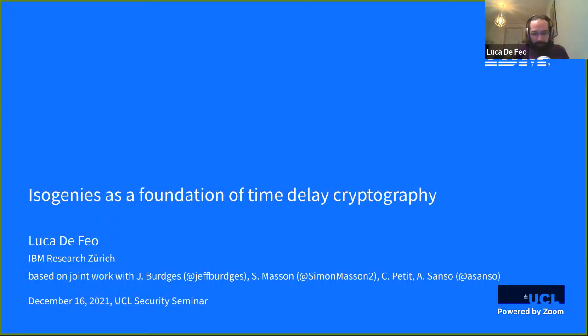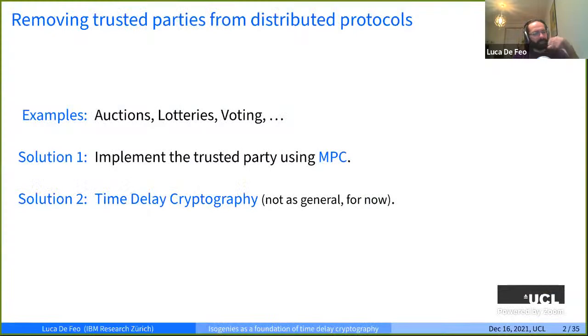As Philip said, I'm now working on post-quantum cryptography, but today is not going to be about post-quantum. I would love it if it was, but unfortunately, we don't know how to do this stuff in a quantum safe way. But what's cool is that we know how to do it from isogenies. And so this is what I'm going to talk about today. I will talk about time delay cryptography first, and then I will explain how we use isogenies to construct these kinds of protocols. I may have made a little bit too many slides, so I may not be able to go through all of them. We'll see.